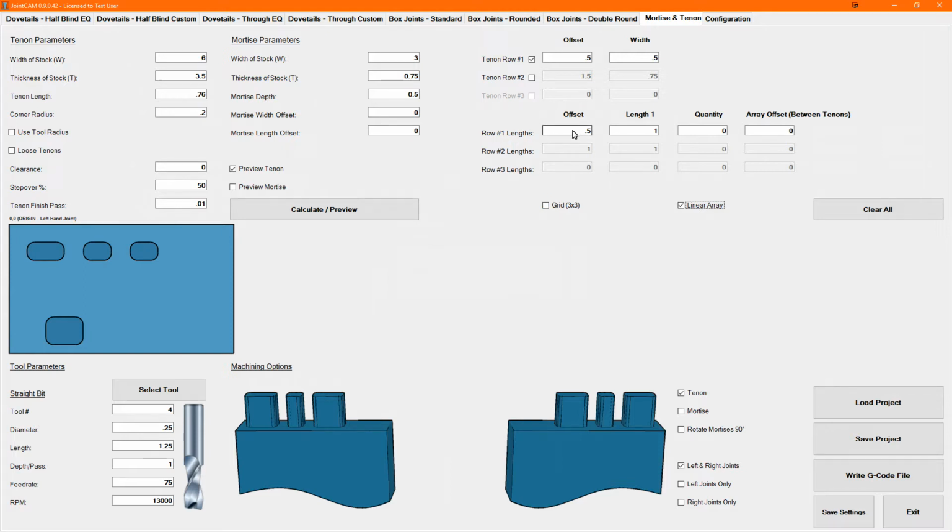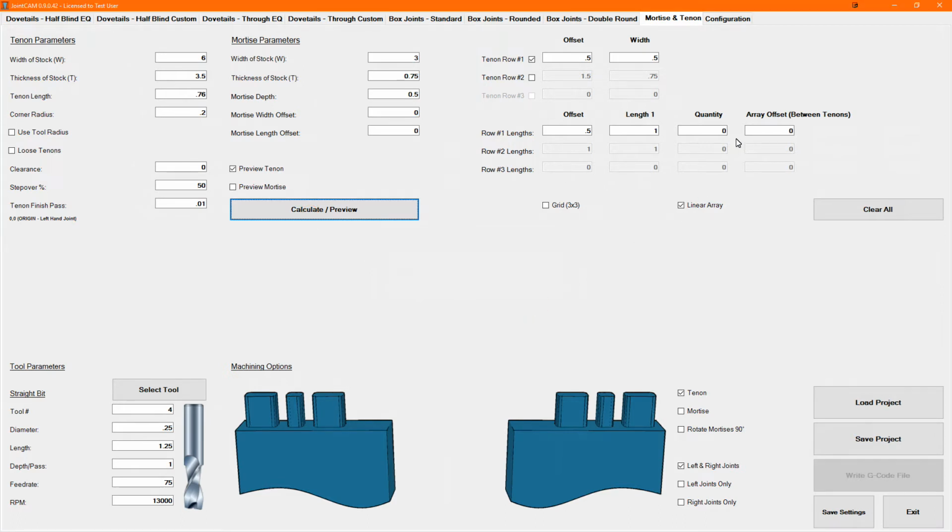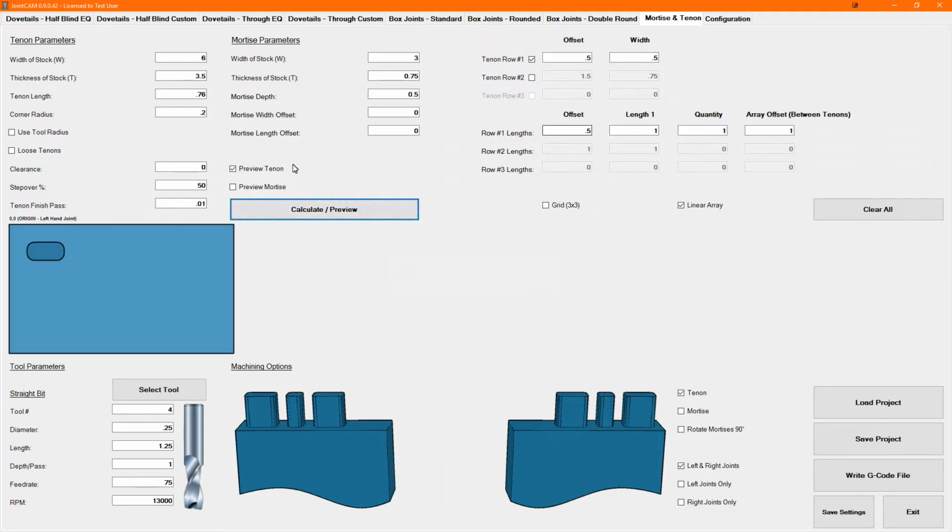So you have your first length offset, which is a 1/2, which is not going to work because my values are 0. So we'll put 1 in here, and then the array offset doesn't really matter. So 0.5 in the length offset is what we have from the left to the start of the tenon. If we change it to 1, you can see that it shifts over a little bit.